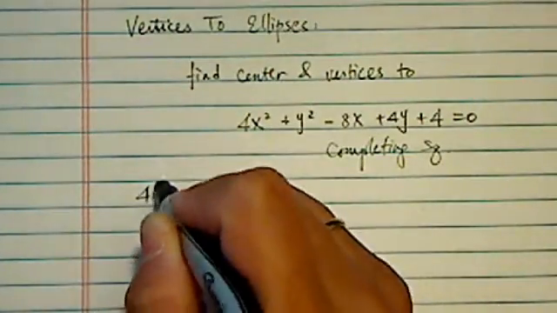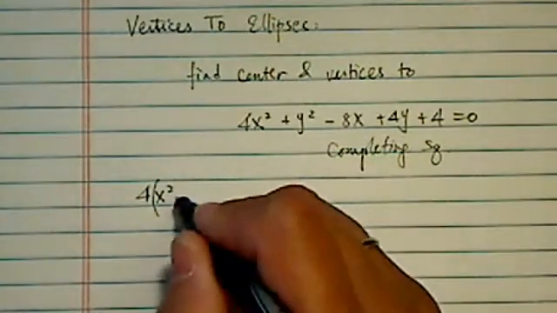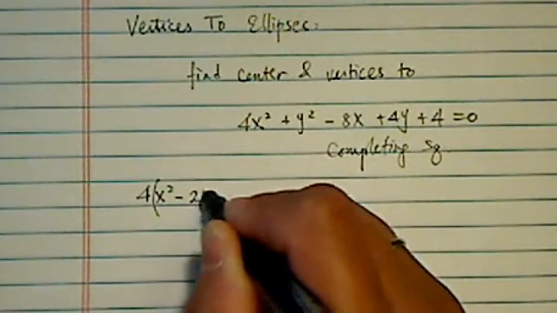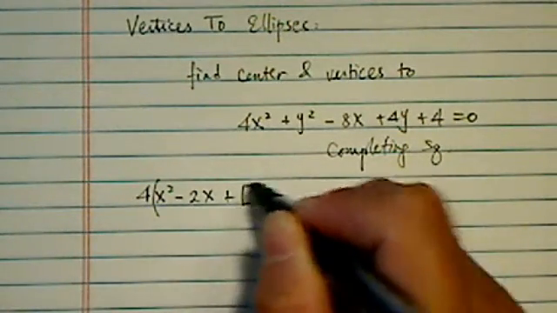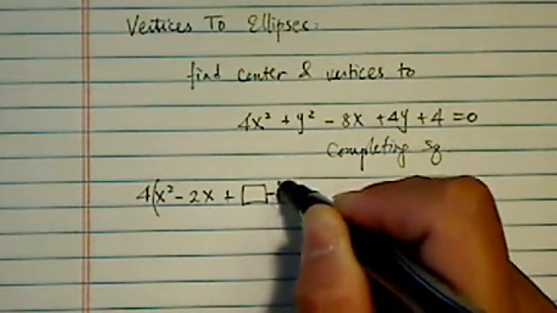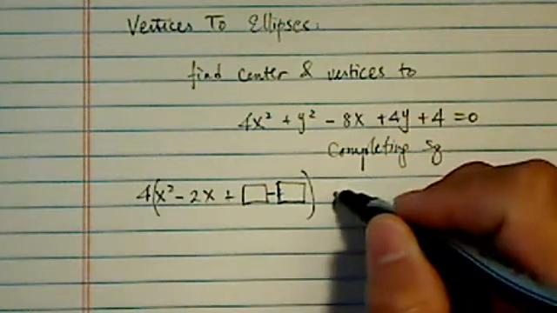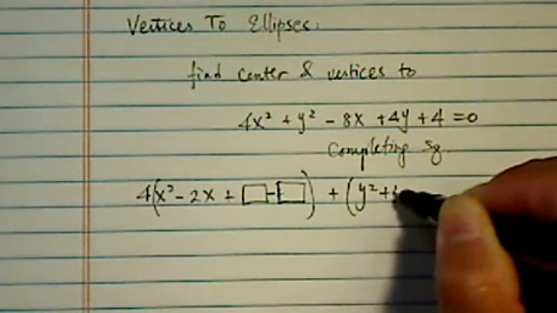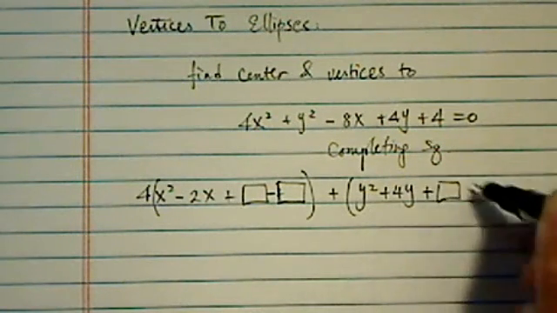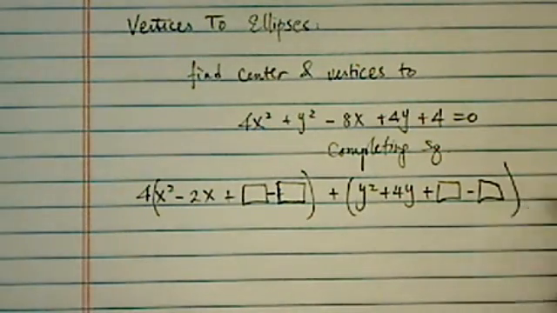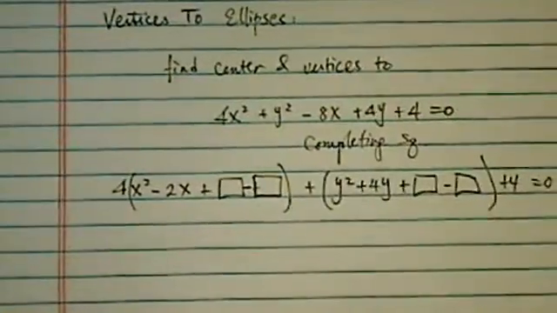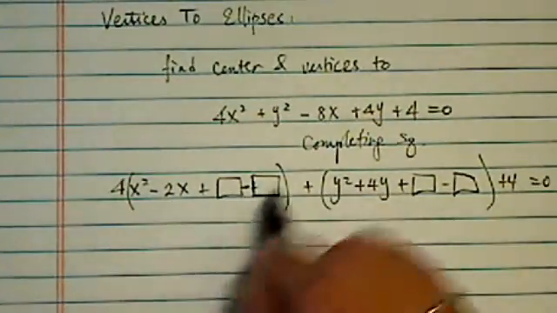Let's group all the x's together while pulling the 4 out. So I have minus 2x over here. I'm going to leave a space and then since I add something, I better subtract it. Otherwise, I would change what I started with. And then I have y squared plus 4y. Again, I'm going to add something, subtract something, and then my 4 is left alone. Okay, so far I set it up so I can complete the square.